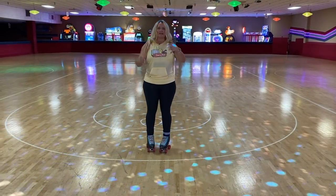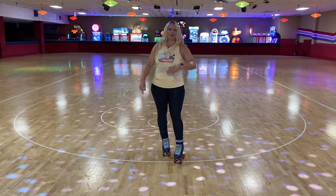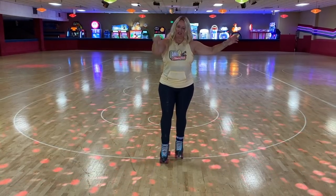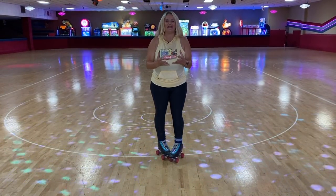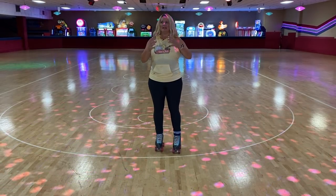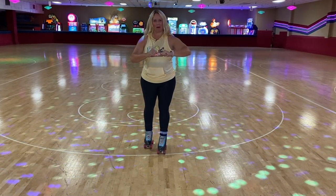Now, I've just noticed that every single time I say point, I'm actually pointing my finger. I don't expect you to do that. It's sort of like I'm pointing to my toe to tell my toe, go down like this so the heel comes up. You guys, there's so many fun things about this. It's simple in that you can remember it.